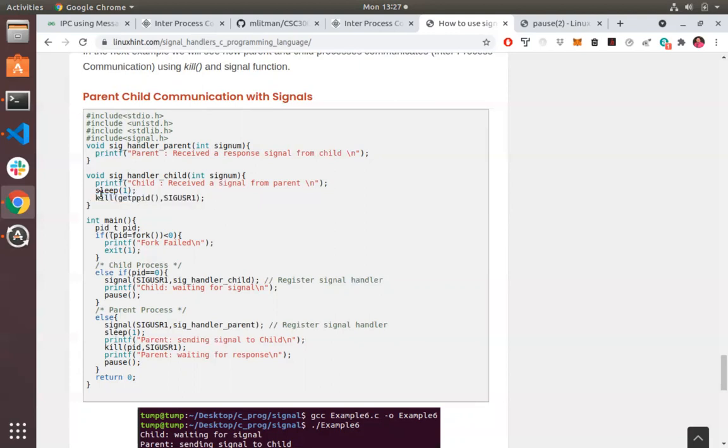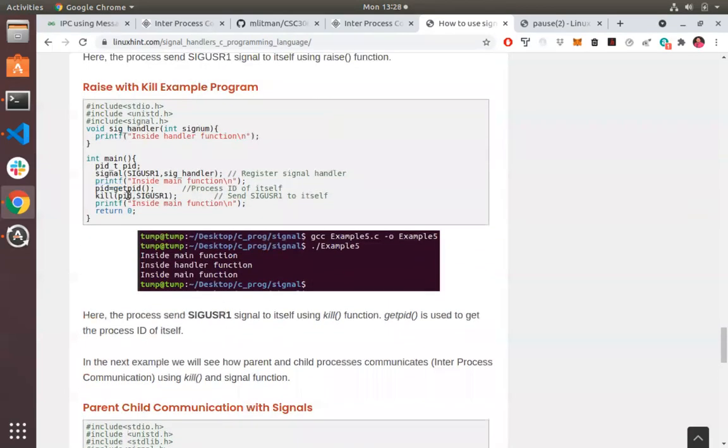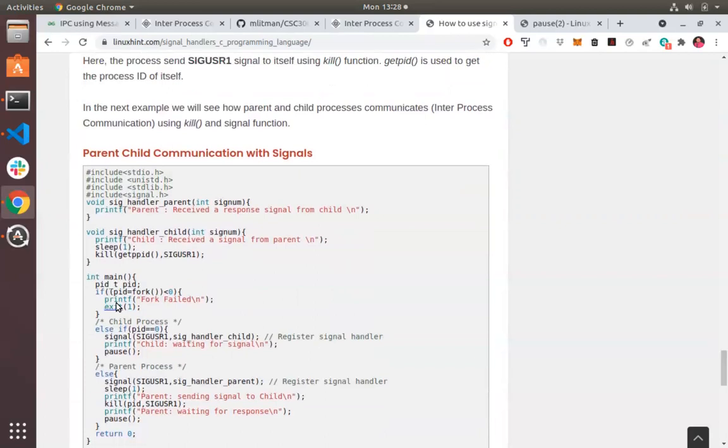And then, very directed, it says, I'm going to tell my parent. This is getppid, get parent's process ID. That's what this function is. As opposed to up here, where we got our own process ID. This is how we get our own process ID: we call the function getpid. This is how we get our parent's process ID: we call the function getppid, get parent process ID.